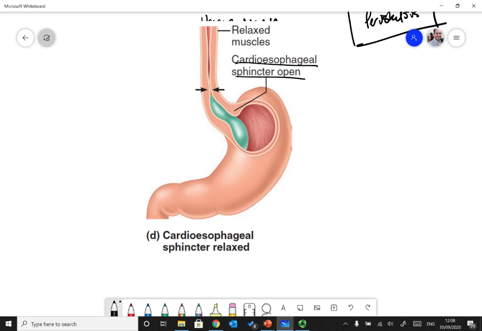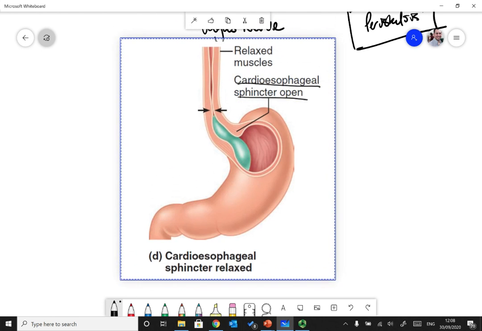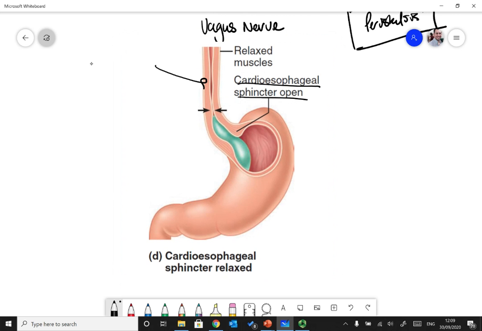So this is all, hang on a second. This is this bit here. It's the distal esophagus. And at the end of that, the bolus of food reaches the cardioesophageal sphincter, and what that does is it causes the cardioesophageal sphincter to open, and for the bolus of food to enter the first part of the stomach, being the cardia. And then that bolus of food is into the stomach.